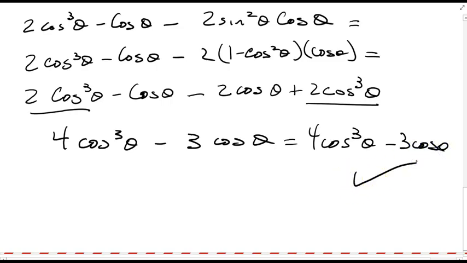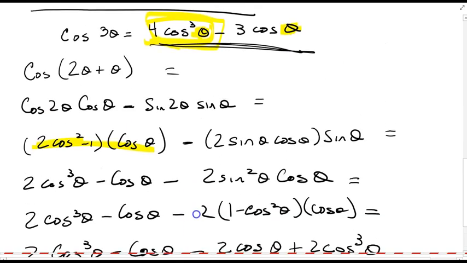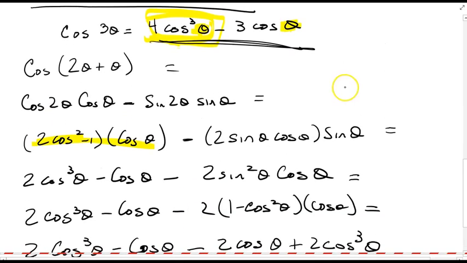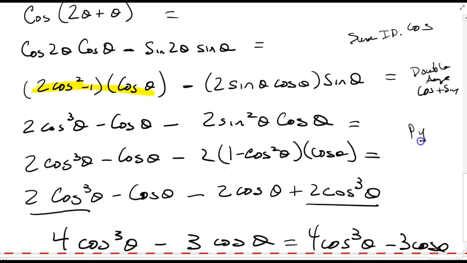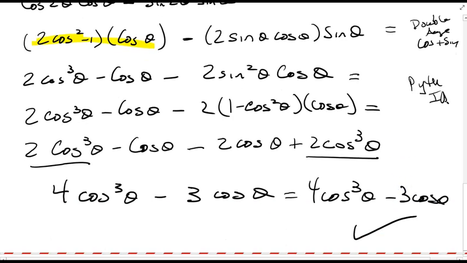So there's a nice little identity that we used. Don't forget to write it in as you used it. This was the sum identity for cosines. And then I did the double angle for cosine and sine. I had to do one of each. And then I used the Pythagorean identity over here, and I got it to look like the other side of my equation. Okay? You're not going to do a lot with these double angles, but I will tell you they really come in handy as you progress into calculus.